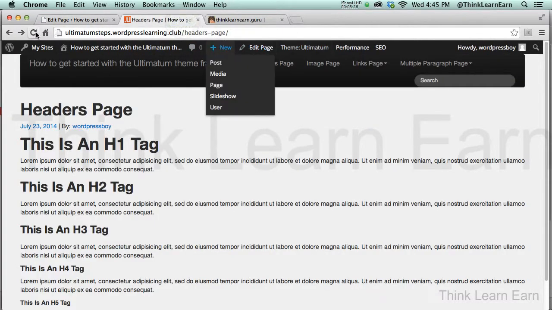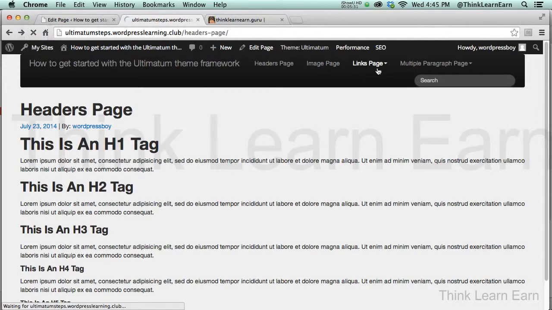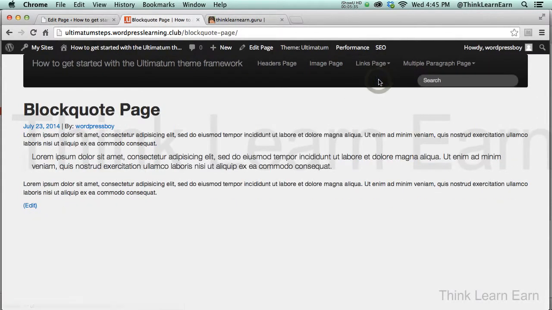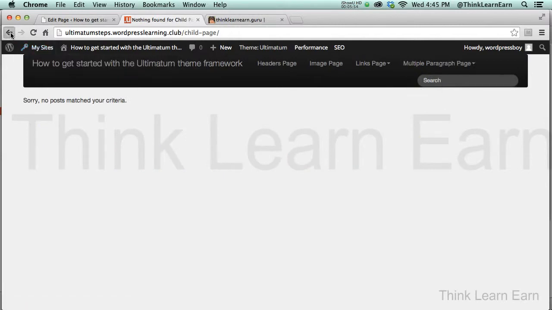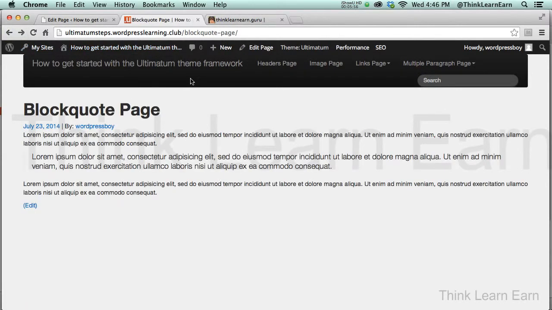I'm going to click here. I'm going to refresh the page. So if I go to my links page, here's the block quote. But if I go to my links page, actually the links page itself, my mistake on that, how I set this up, the links page I didn't set up to actually be a hyperlink. It's just this sublink here. But let me share with you how this would work. I think I set that up for the multiple paragraph page as well. Unfortunately, I set that up to not be a link. So let me just fix that.